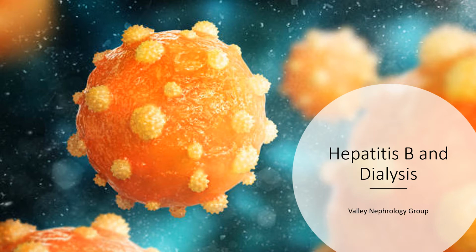Recently, one of our dialysis patients was found on routine monthly testing to have a positive hepatitis B surface antigen test. And this caused great concern and consternation because of the potential for hepatitis B to spread to other patients and staff. So I thought this would be a good topic to review why hepatitis B prevention is so important for a dialysis unit.